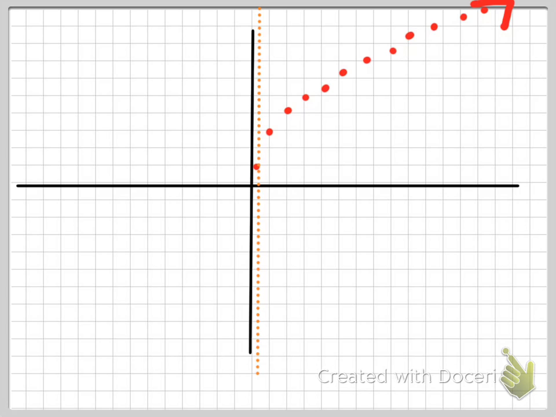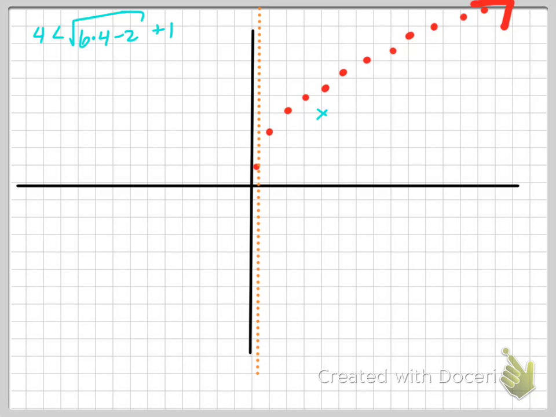So we have to pick a point right of that dotted line. So we can't pick 0, 0. And you'll know that if you try. Because if you put in 0, 0, you're going to get an imaginary number on one side and a real number on the other side. And you can't compare an imaginary and a real number. It doesn't make any sense. So an earlier class selected 4, 4 as the point they wanted to test. Okay, so we'll go with that.